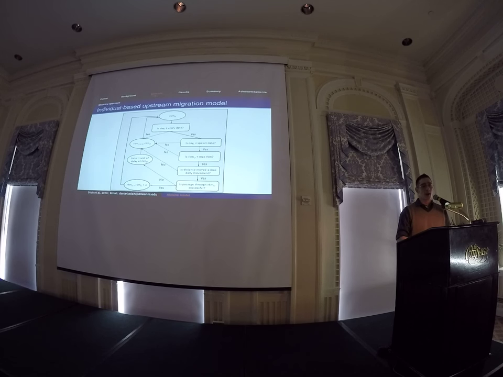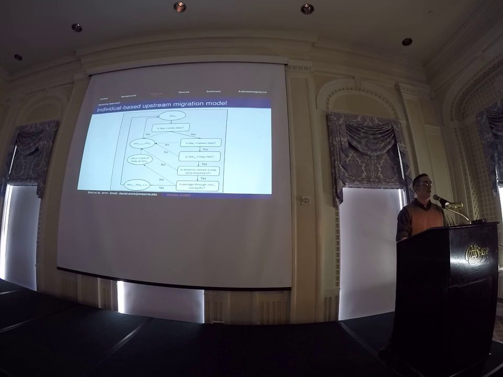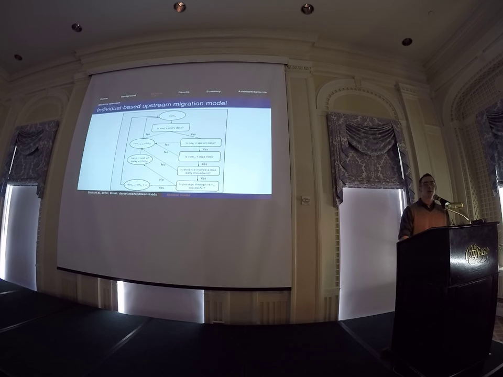We have fish waiting in the ether to enter the river each year. We assign them some entry date — right now we're using temperature based on commercial harvest records in the lower Connecticut River, which gives a nice tight relationship. We then ask them if they're allowed to be in the river. Given that they are, we can assign a terminal spawn date also based on temperature, in this case accumulated thermal units.